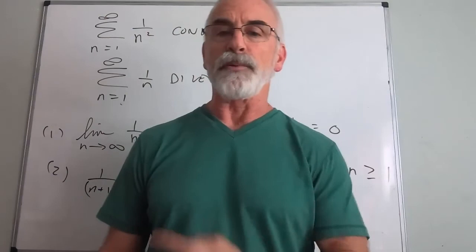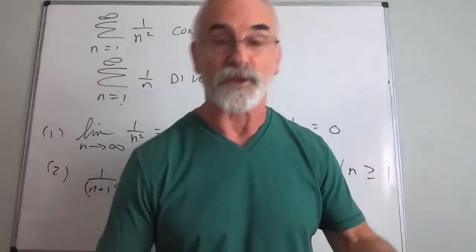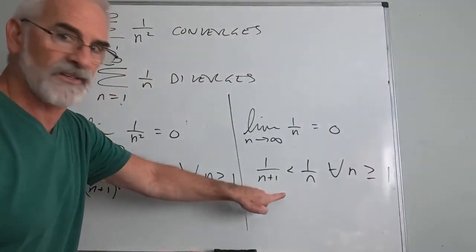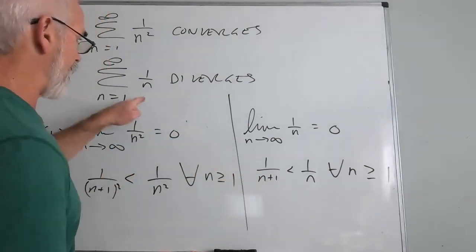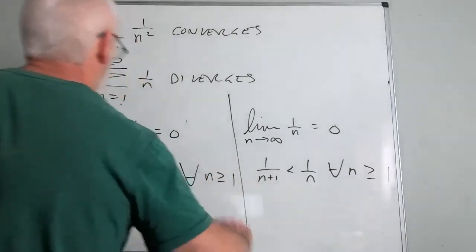So you only apply the nth term test if you think it's going to fail. That's it. You never apply it when you think it's going to pass, because passing the nth term test doesn't guarantee convergence. See, this diverged, yet it passed. So you apply it when you think it's going to fail. So let's do an example of that.